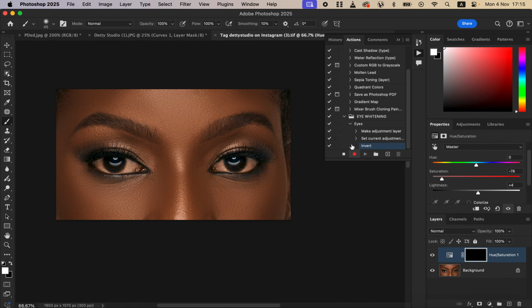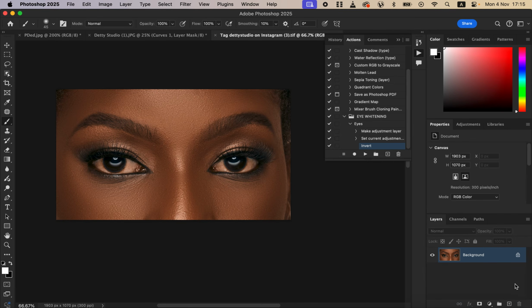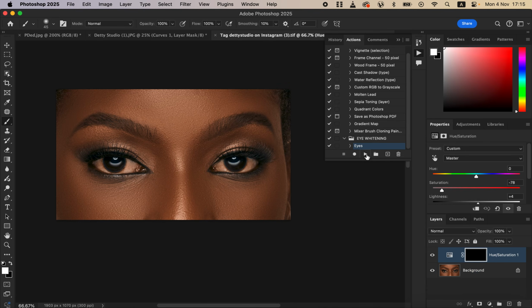After doing that, simply come and stop playing the action. So right now, every step that we did has been recorded. We can now come and delete the folder created, and we try to test and see if the action that we were creating can work well. So come to the folder where the action was stored when we were recording it. Select it and simply click on the play button, and it has played everything.